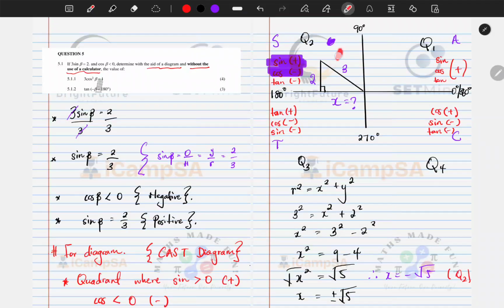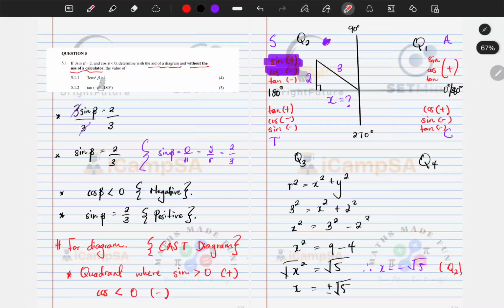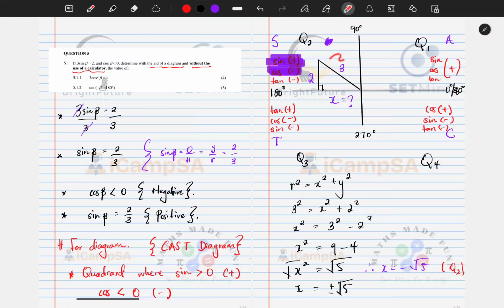It's going to be here in quadrant 2, because when we count on the angles here, we count going like this, right? We count going like this. So this is going to be 90 plus, this is going to be 90 minus, this is going to be 180 minus, and 180 plus. So tan 180 minus, right? Tan 180 minus is in quadrant 2.